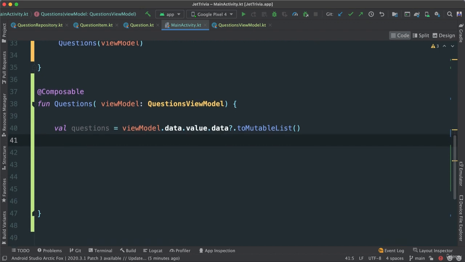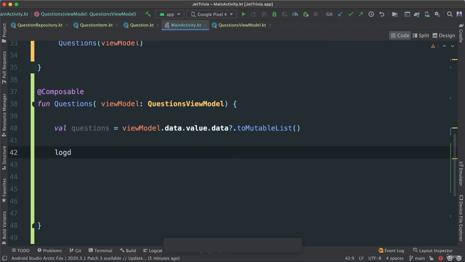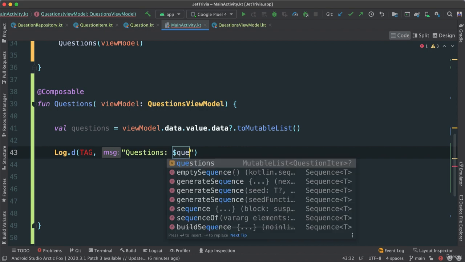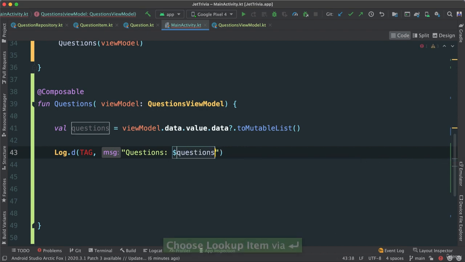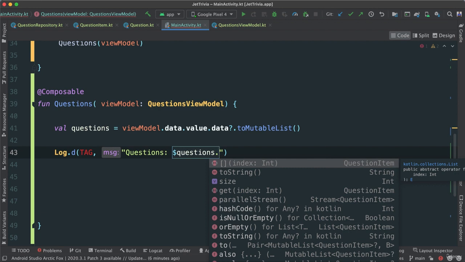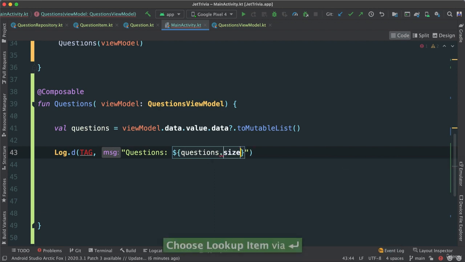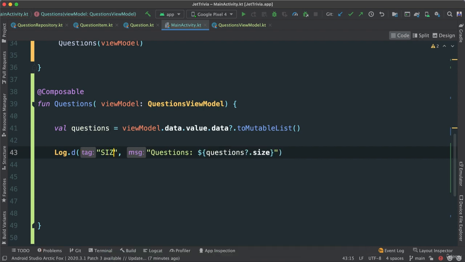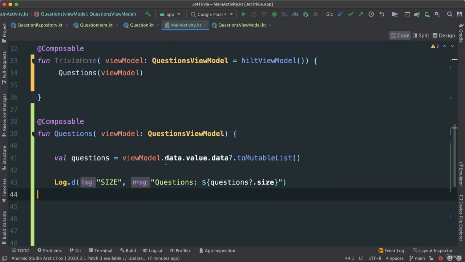That needs to happen. So in this case here, I can go ahead and say Log.d just to see if perhaps we can see something. I'm going to say, let's just get the questions. It's a mutable list, of course. I'm going to get, let's say let's just start with this size just to see if this is going to work. Of course, we need to make it nullable. Say size like this as the tag.